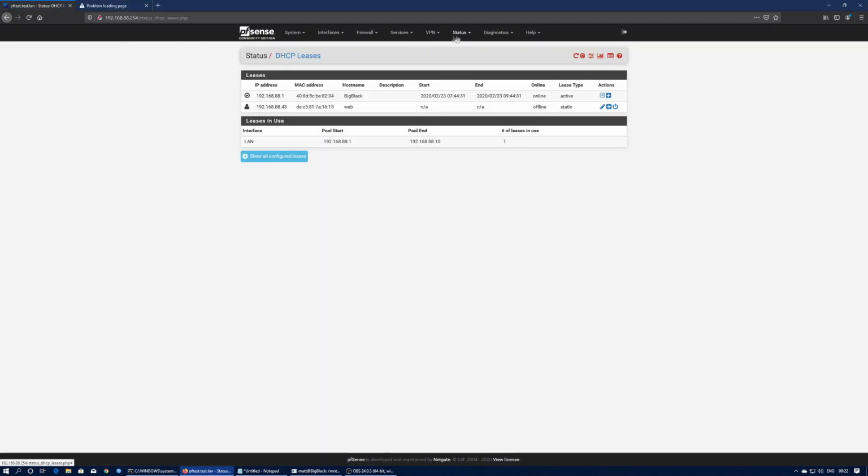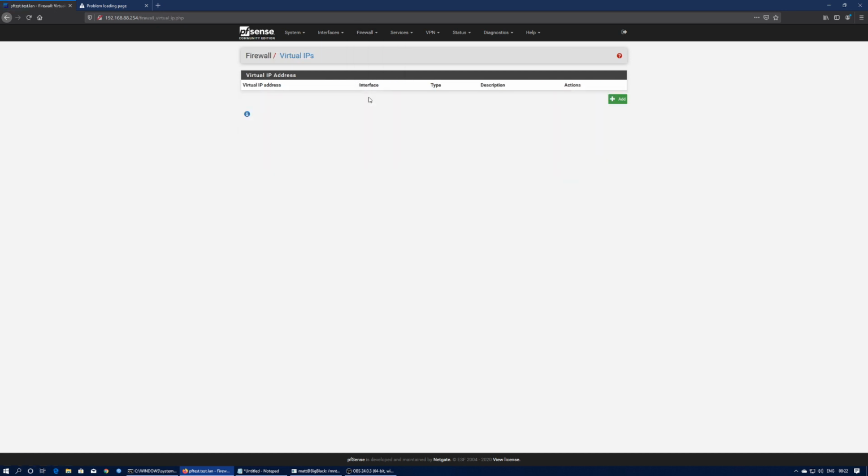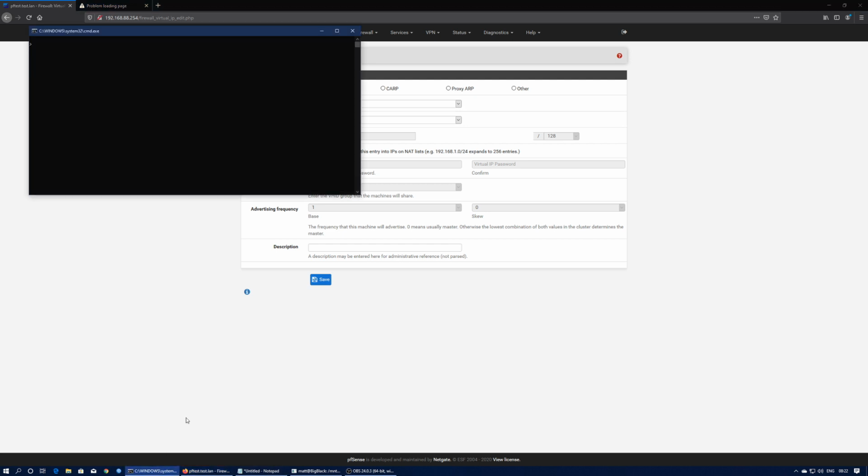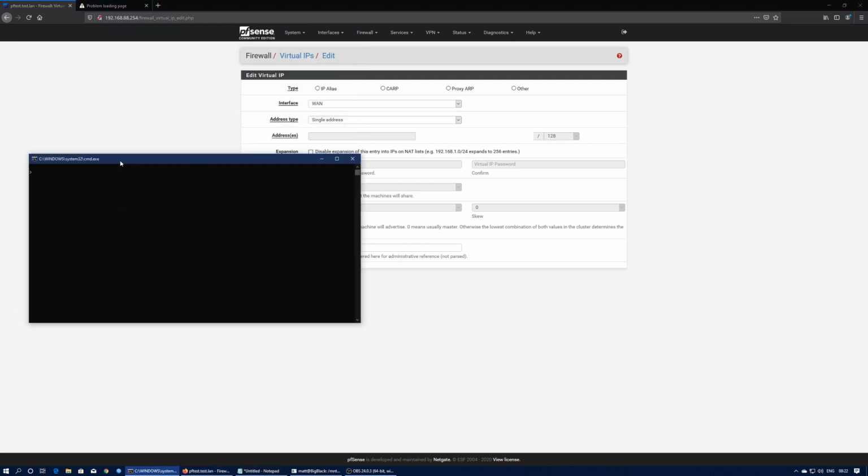So what we need to do, actually, what order is this? I think first we'll create a virtual IP. Now the reason I'm creating a virtual IP will become fairly clear a bit later. So I need to create an IP address in the range that I'm running here. So let's say, what range am I on?